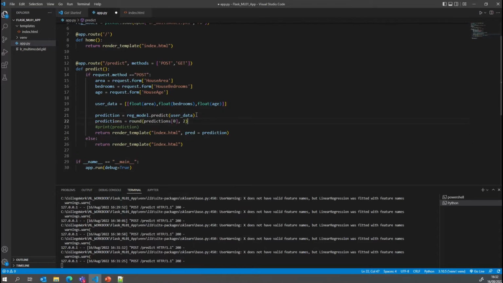I already wrote it. You can put predictions, round, because it's in a list. That's why I'm going for the 0th, because the first one is the 0th element, and I want only 2 positions. If you want an integer, you can just put int, but right now I'm going for 2 values.